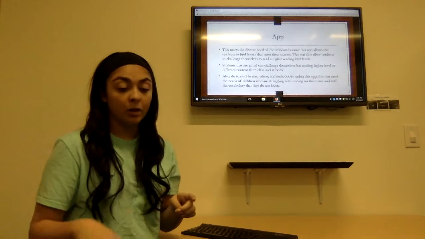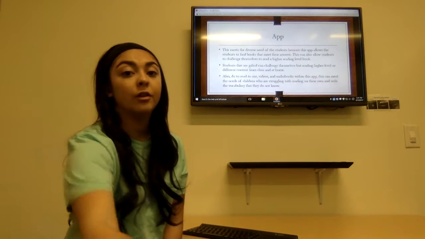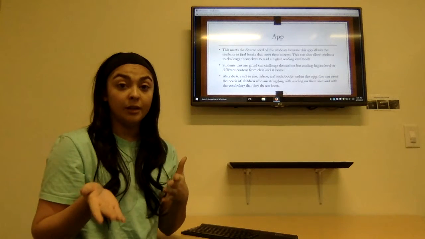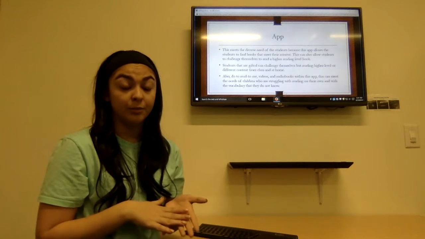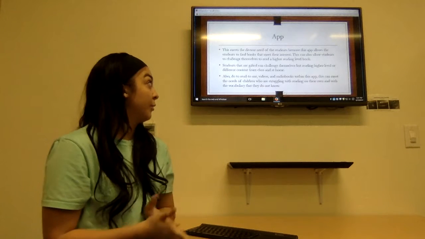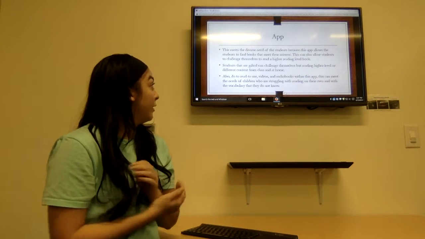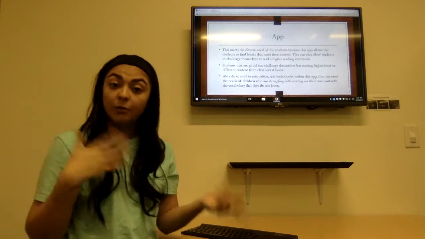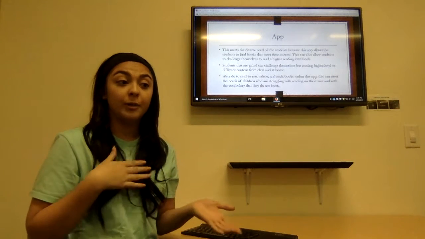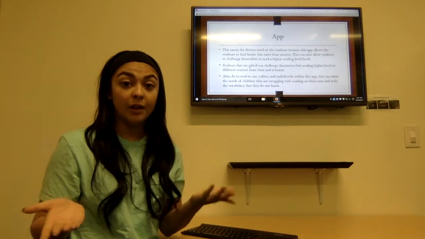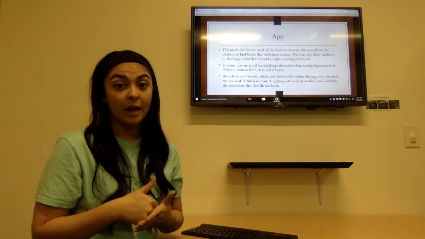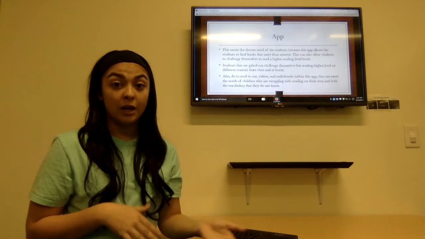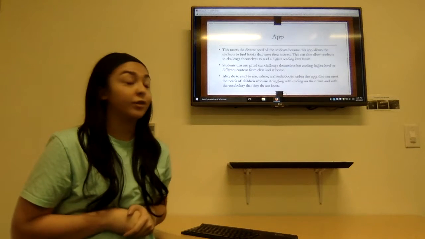With this app, it can also help the teacher discover what interests the students, which she can then take and use in the regular classroom. So that's another bonus point for it. And this app really meets the diverse needs of every student because the reading levels can be different within the classroom. And if a student's reading level is higher than another, then he can find a book within the app that can meet his reading level needs and also challenge him to read higher up within the classroom.